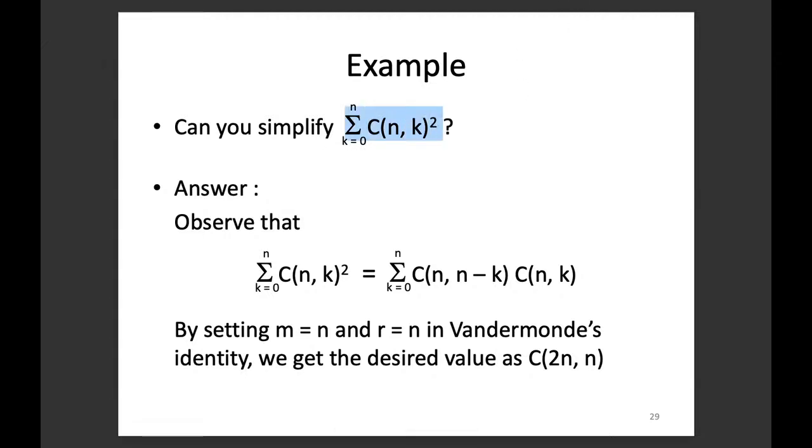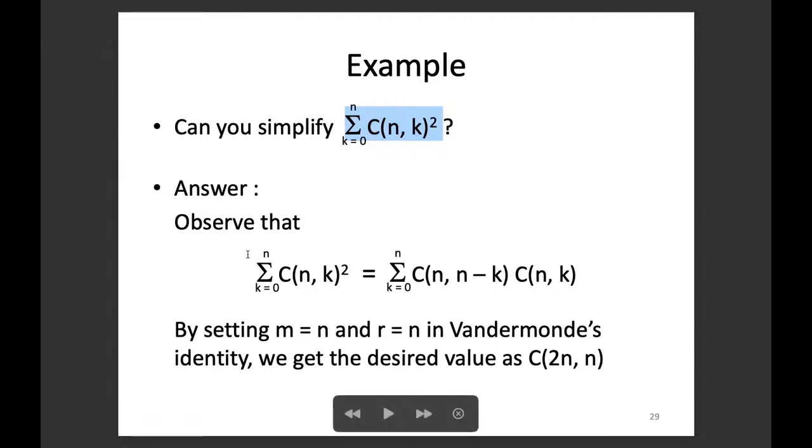So we want to find out what is the summation of (n choose k) squared. For instance, n choose k are the terms inside the Pascal triangle, right? For n equal to 3, the n choose k terms are 1, 3, 3, 1. When n is equal to 4, the terms are 1, 4, 6, 4, 1. What we are going to do here is square each of the terms and then add them up. We want to find out the value.